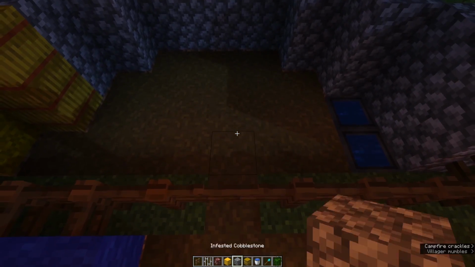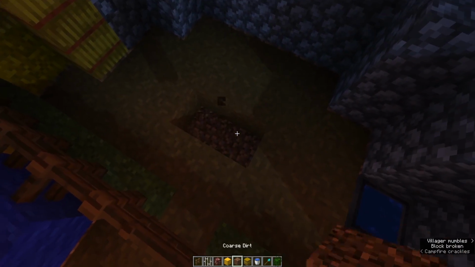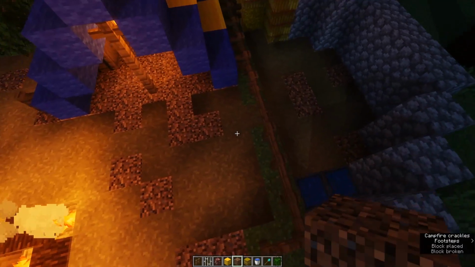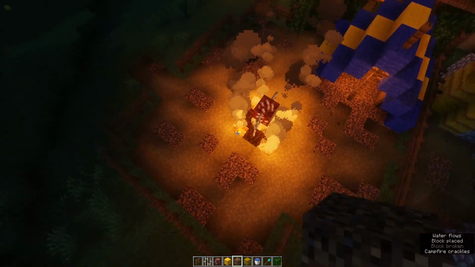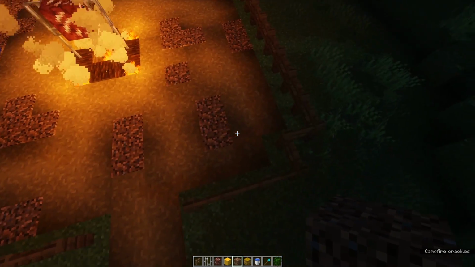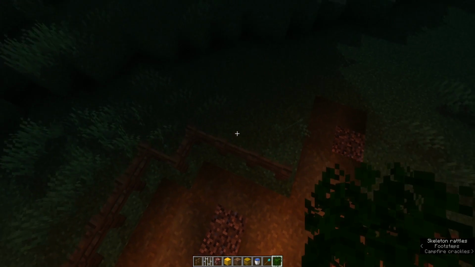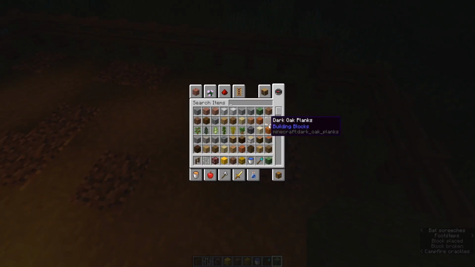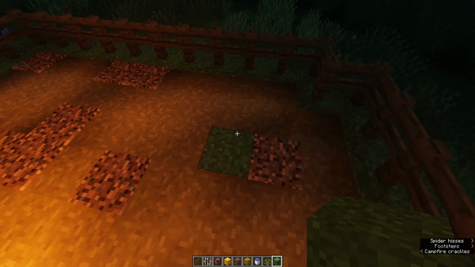We can, again, switch over a few of these to coarse dirt. There we go. And there is that. You know, a tree wouldn't be a bad thing here. Let's get one of these changed over. Oak. Put an oak sapling.